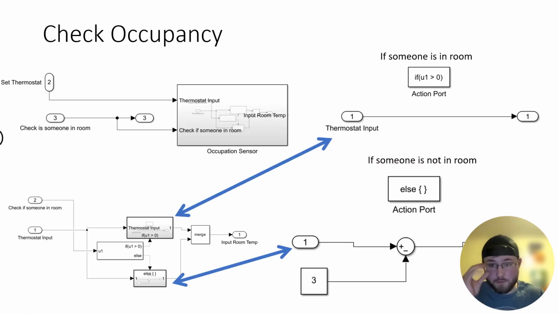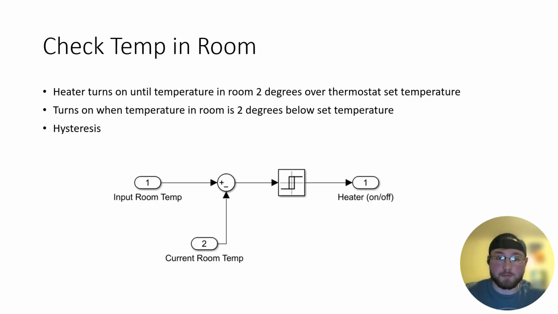Now, the first part of my system first checks the occupancy. If no one is detected in the room, as you can see in the bottom right, the temperature in that room is lowered by 3 degrees, as there's no one in that room to need heat, so there's no reason to heat the room as much as the rest of the house.